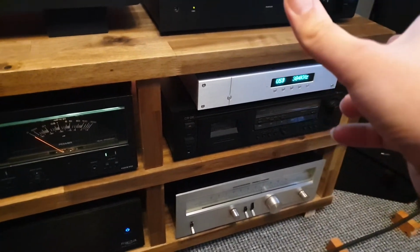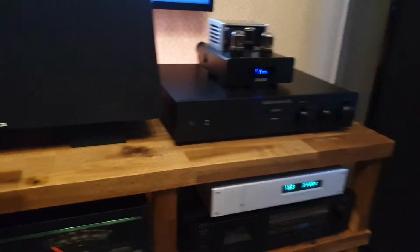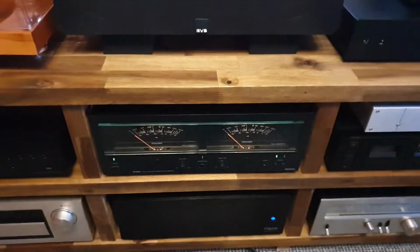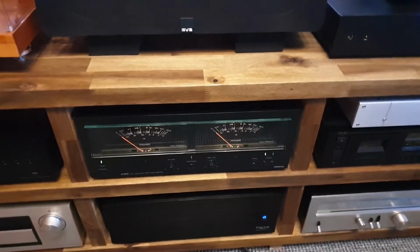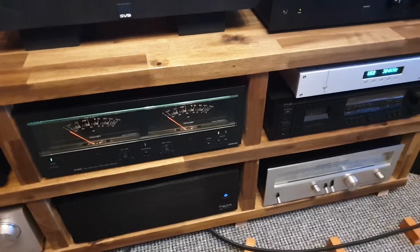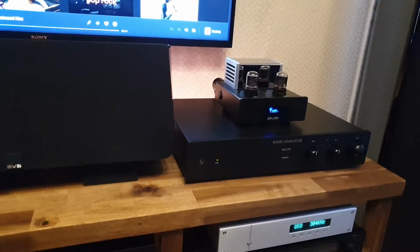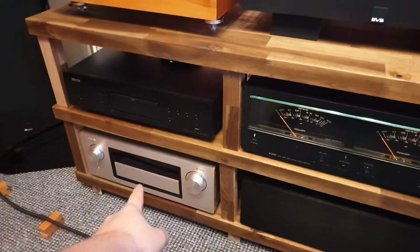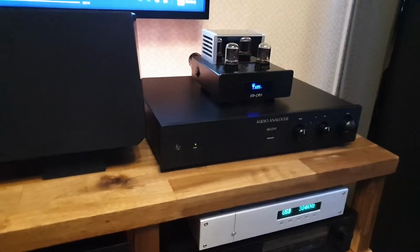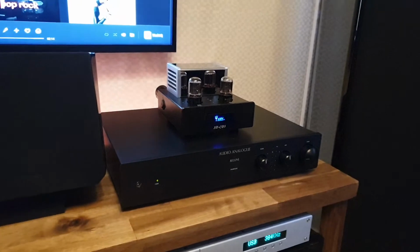RCA into the balanced preamp, into the tube buffer with the two tubes, so that's also a balanced stage, into the balanced mono power amp, because it has two separate power supplies, two separate channels. It's basically two mono blocks in one chassis into the speakers. So it's basically a whole mono setup that I've got going, and you hear that in the sound because there's so much separation in everything. And that was one of the big changes when going from that setup with the Denon and the tube buffer to that thing. I noticed a lot more separation in everything. I didn't get the feeling the sound was better, like you would go for a new amplifier or a new speaker or anything.